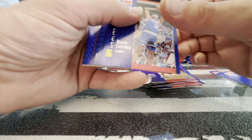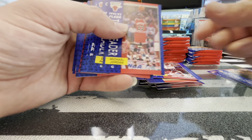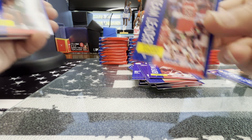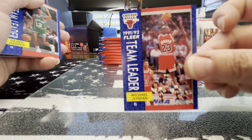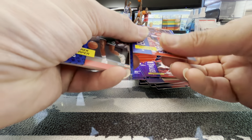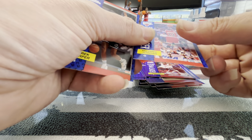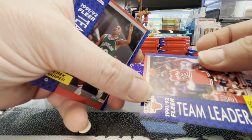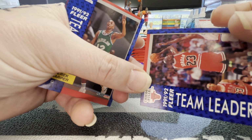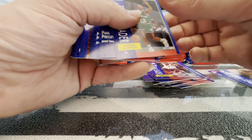How many times have I opened this box? I don't need to go slow, do I? And there's one. Let's take it. Centering. Ooh, it's all scratched. Why is it scratched? What happened? Dude, this thing is messed up. Look at the scratches on that. Bummer.